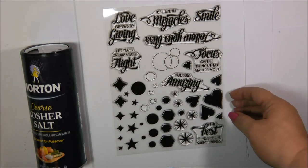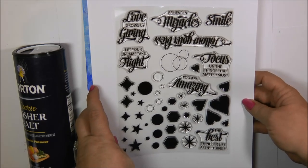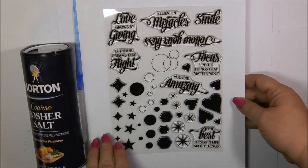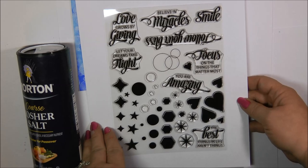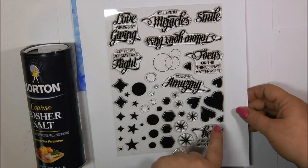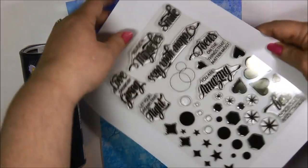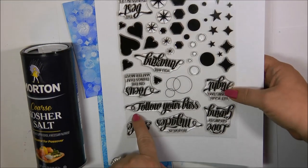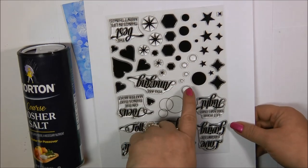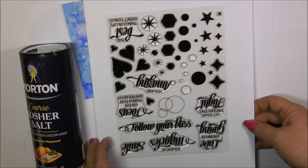Okay. And then the second stamp set here is called Bokeh Time, and this is a clear stamp set, and there's actually 48 clear stamps here. The sentiments are: love grows by giving, let your dreams take flight, believe in miracles, smile, focus on things that matter, you are amazing, the best things in life aren't things. And then down here, we flip this around, it says follow your bliss. It has a combination of circles and stars and some hearts, and a really great stamp set to do the bokeh techniques with.